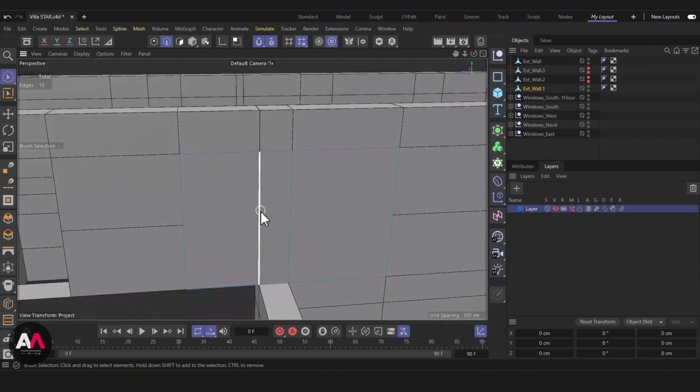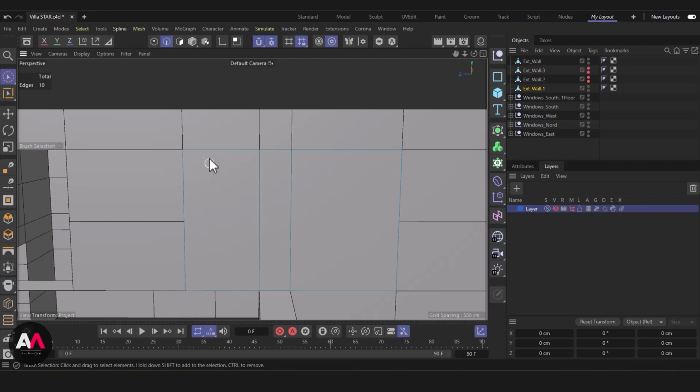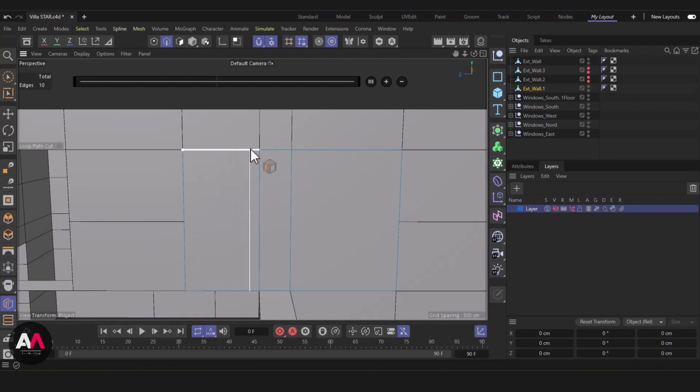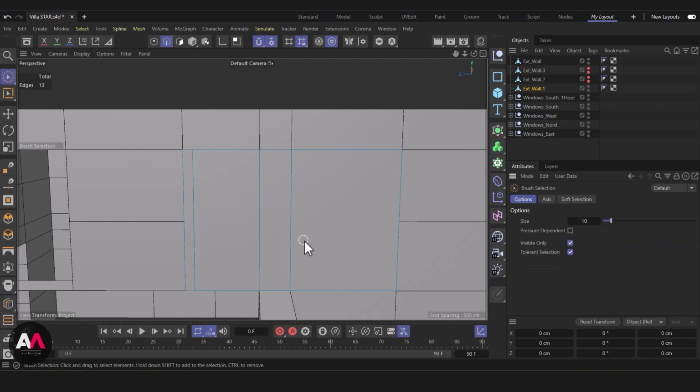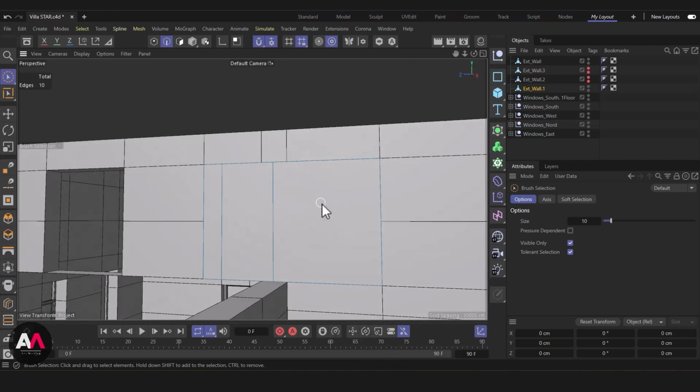Now we have here one part is a door opening and one part is a fixed glass. So I will see how much we have. I will make a loop cut here for the door, and I give it a value of 100. Okay, so this is not the right side, so I'm just going to move it a bit to have it in the right place, and I'm going to dissolve this extra edge that we don't need.